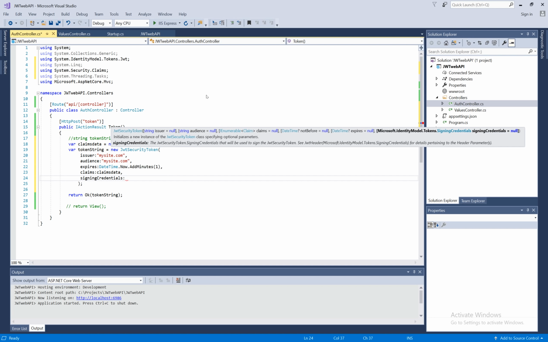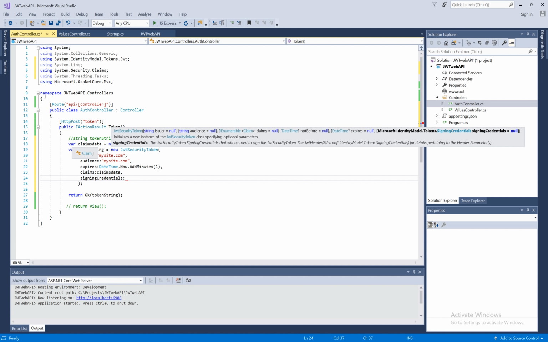There are 2 different ways we can do this. One is a symmetric key, which is the HMAC algorithm, and the other is we can use public private key certificates. So in this tutorial we're going to use the symmetric secret key algorithm, which is much easier to develop now, and in the next video we can make just a few small changes to use the private public key algorithm. Okay, alright, so now let's start. We need a signing credential.